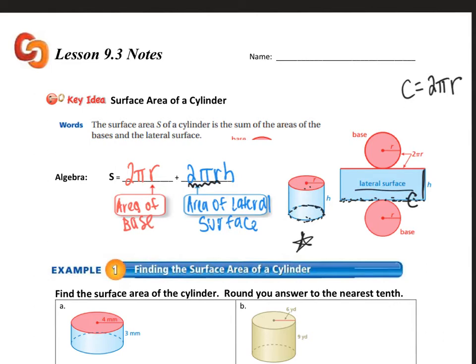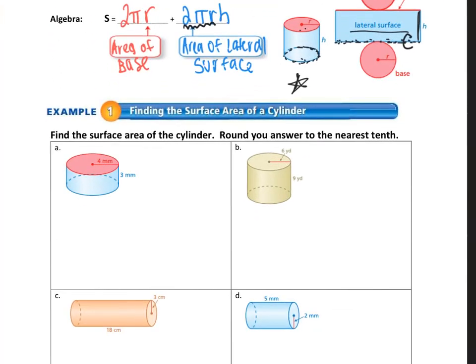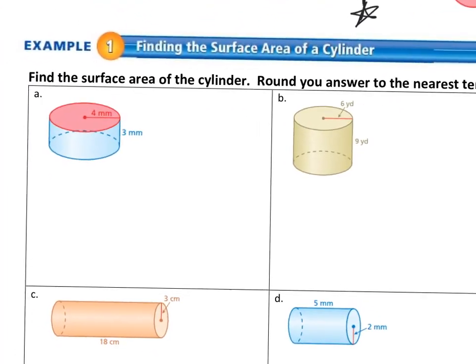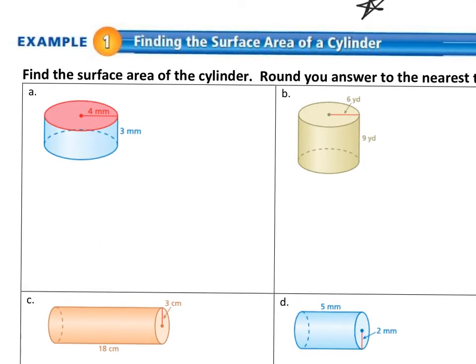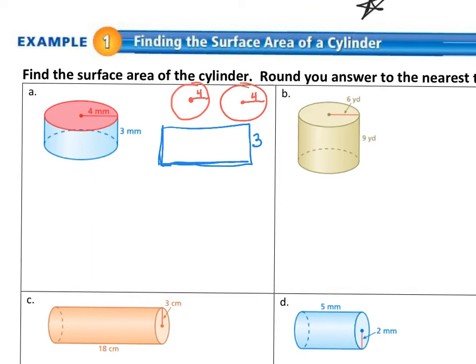So let's pull this apart and do an example together, because this is a little different. I want to first make this into my folded out diagram because I think that helps me. I'm going to have 2 circles and this lateral surface area. My circle's radius is 4, and the height of this lateral surface is 3. We're going to need to find the circumference because that is going to fill in this missing base.